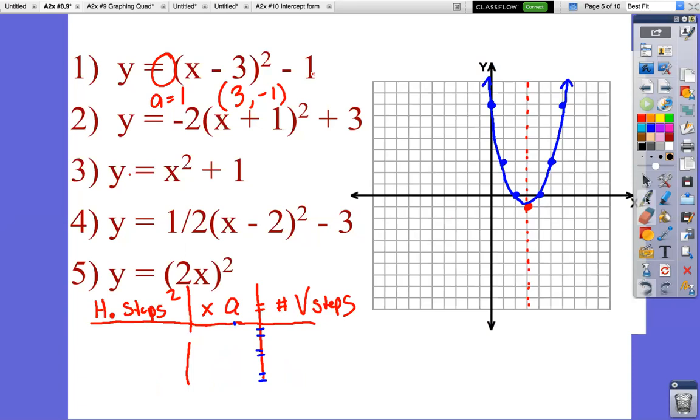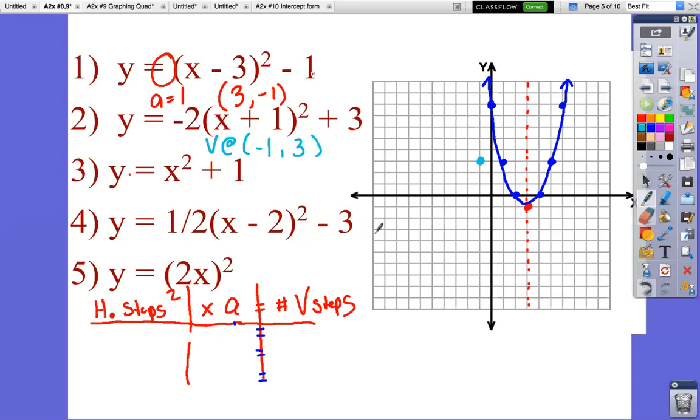By the way, you don't have to take 1, 2, and 3 steps, and I'm going to switch to light blue here. So again, you always, always, always start by finding your vertex. So on number 2, what is my vertex? -1, 3. So that's exactly right. It is -1, +1, 2, 3. That is my vertex.